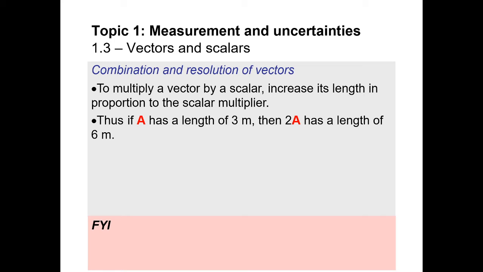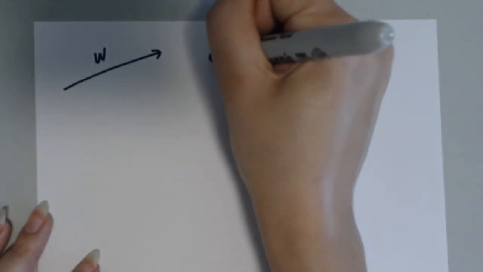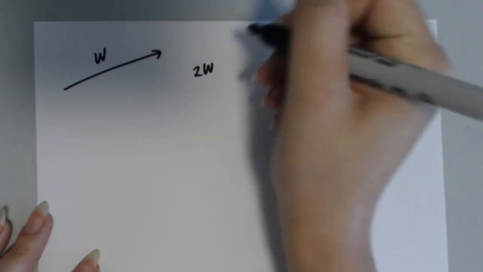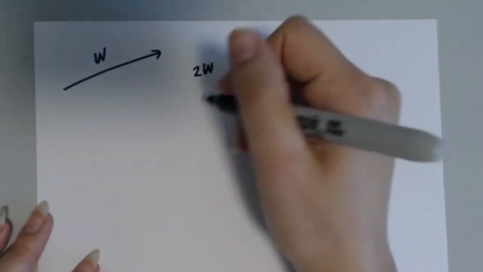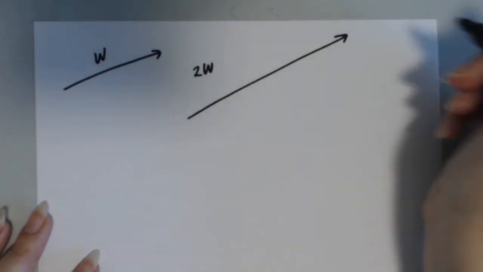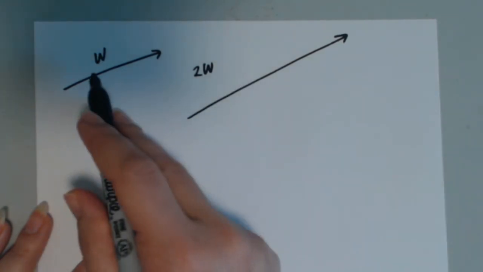Okay, so scalar multiples, let me actually just go to the page here. If you have a vector, let's call it W. If I have the vector W, well, it looks like this. If I want to take a scalar multiple of it, so let's say I want 2W. That means it's in the same direction W was originally in, but it's twice as long. Okay, so something like this. So there's 2W.